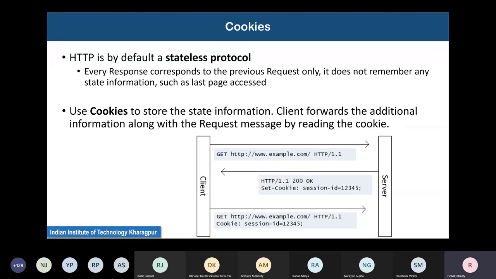Now, many people are not happy about this cookie thing because they say that this is basically eavesdropping on my privacy. Why should a server set information on my local computer? Which is true in a sense that there is value to the argument. So many people are not happy about it, but cookies are in widespread use. But usually modern browsers ask for your permission before setting a cookie, saying that the cookie will enhance your user experience. Do you want to set it or not? If you say no, then it will not set a cookie. Otherwise, it will set a cookie.